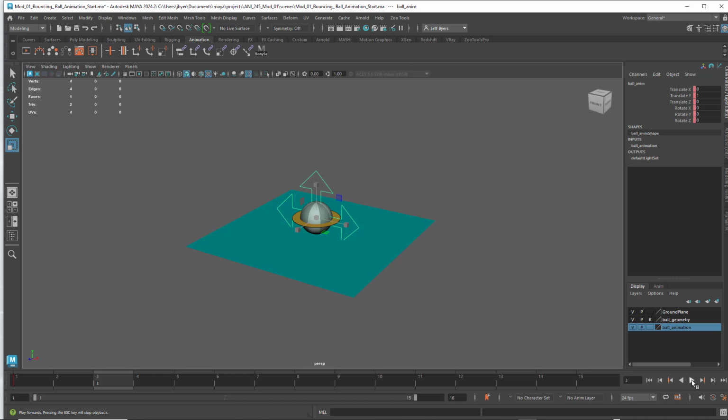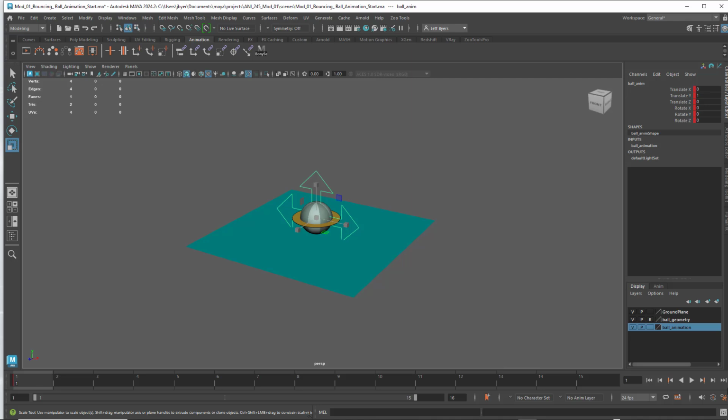Okay. We can also click on this where it says step back 1 key. So whenever we have keys, it lights up as red. Okay. So it lets us know there's a keyframe there. And we're going to need to do a keyframe on keyframe. And now let's go ahead and get started.